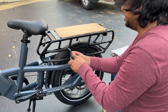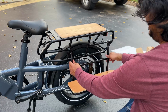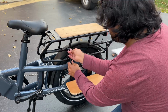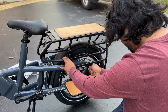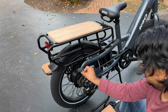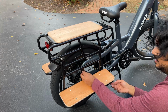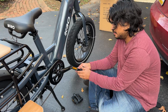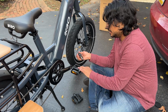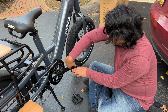To install the running boards, you just have to remove the 3 Allen screws from the rear rack. Then align the running board bracket with these 3 screw holes and put the screws back to secure the board. Make sure the board is fully secured before moving on to the other side. It is the exact same thing on the other side. Remove the 3 screws, install the running board, and secure those screws. Then the pedals are really easy to install by following a conventional method. They are clearly labeled left and right, and you can use the tool that came with your kit.